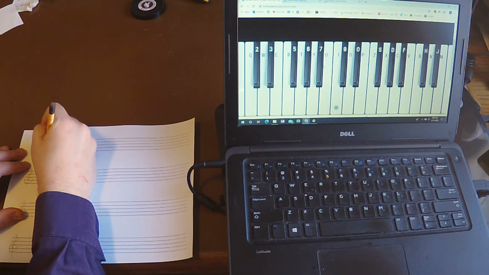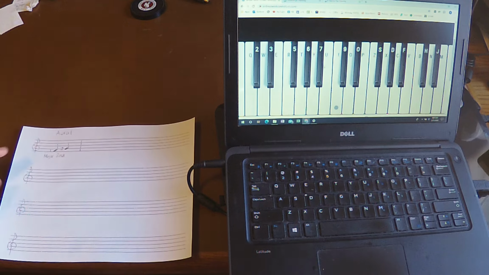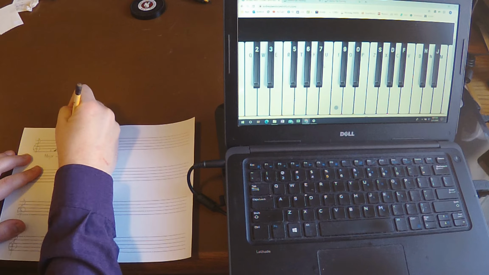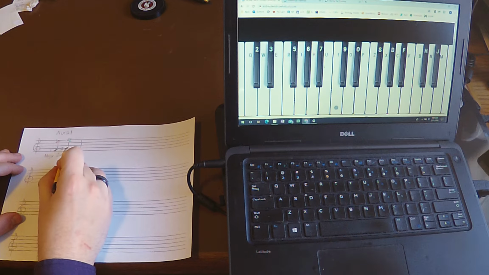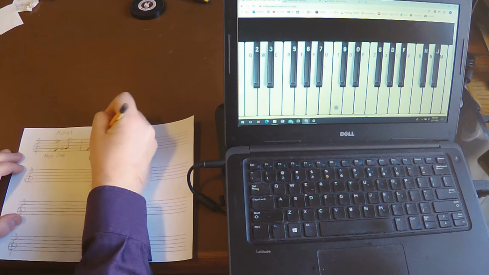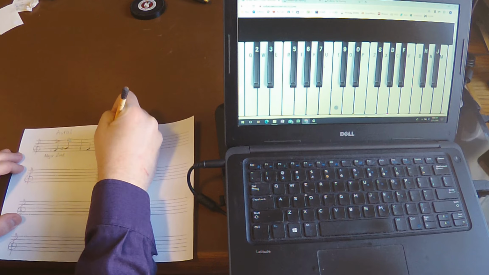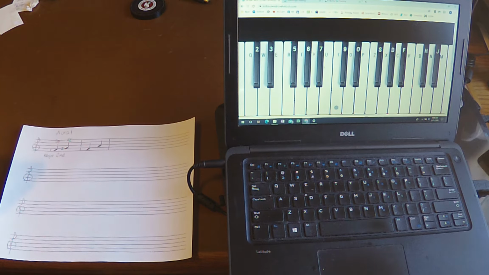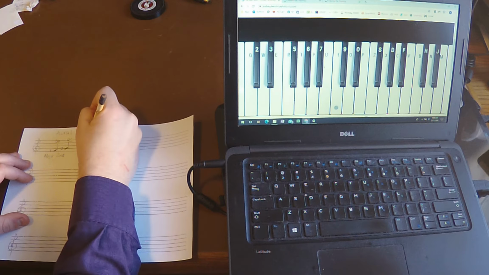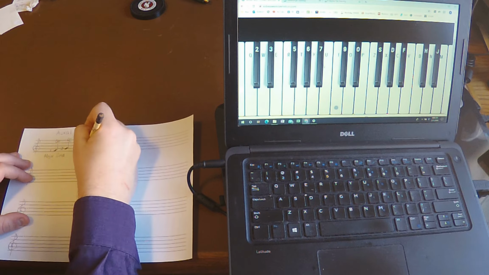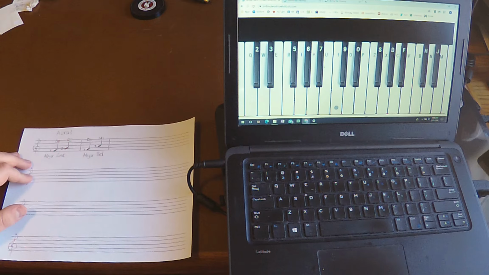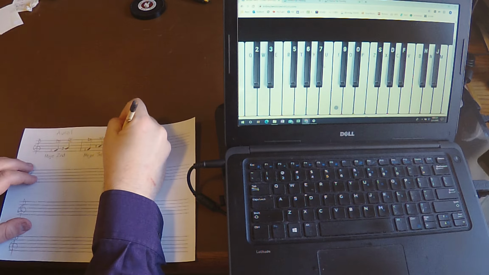We call this one a major second. The solfege syllables for this interval, you'll remember, are do to re. Again, just one step up our major scale. Do, re. And then, of course, as the distance between the two notes increases, so too does our count, and so too does the size of the interval. 1, 2, 3, or from do to mi, that's our major third. Do, mi, major third.